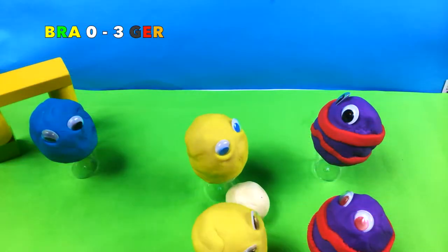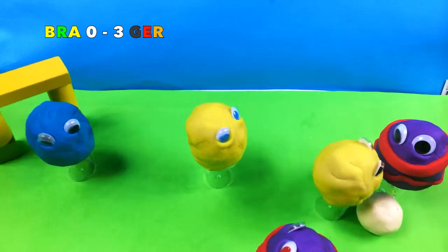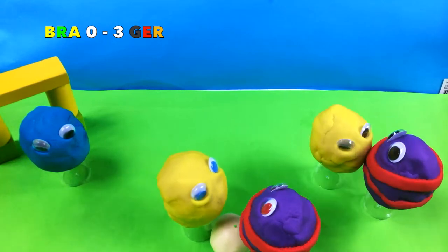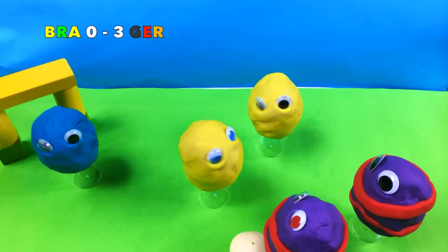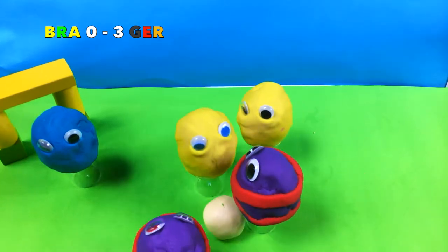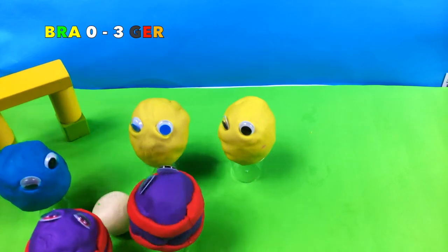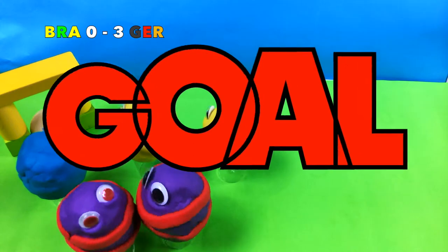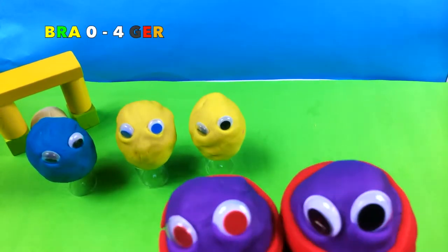Brazil to restart. Oh, and they make some headway. And a familiar story. Germany takes possession. Out to the wing. Oh, straight to Brazil. Bit of argy-bargy going on there. Centre. Wing. Centre. Shot. Goal! 4-0 Germany.